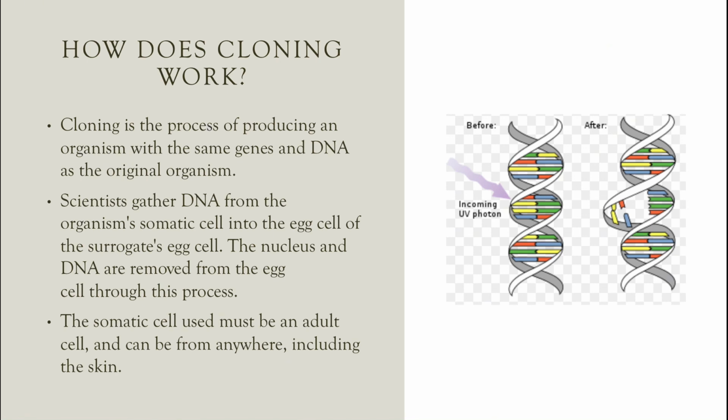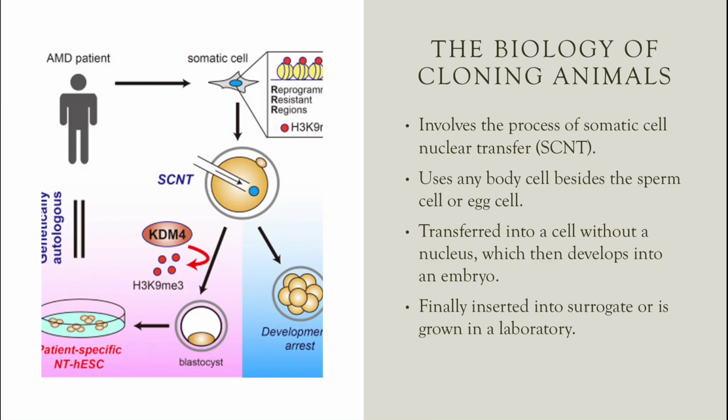The nucleus and DNA are removed from the egg cell through this process. The somatic cell must be from an adult cell and can be from anywhere including the skin. Before the scientists can clone the animal, they must remove the nucleus from the surrogate cell. The biology of cloning animals involves the process of the somatic cell nuclear transfer, otherwise known as SCNT.